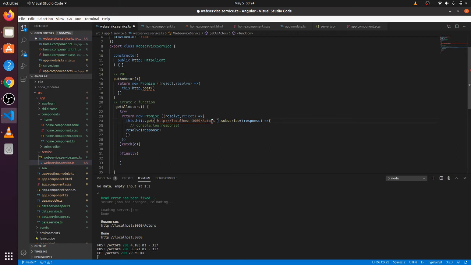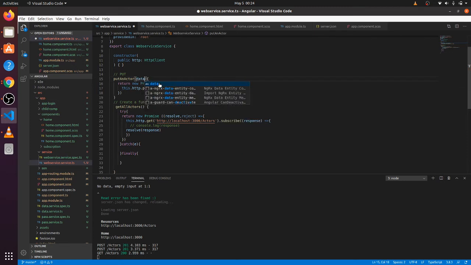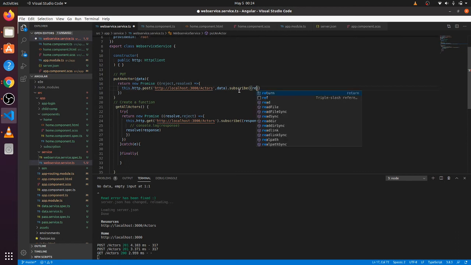I can create my URL constant and access that constant here, or else I can just put it like this. But this accepts something called data here. It accepts two parameters, because you're posting something, right? So on what basis you're posting? Then subscribe, and I'm going to say result.